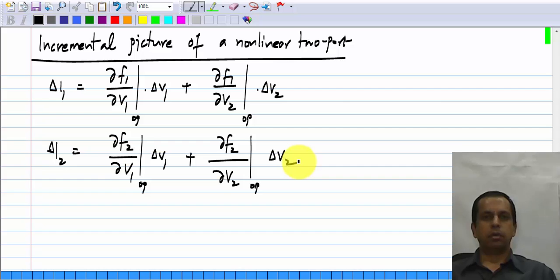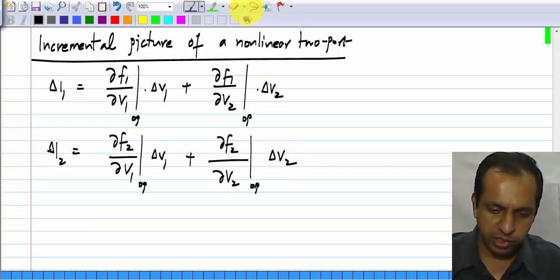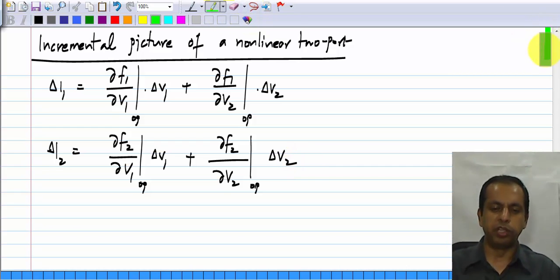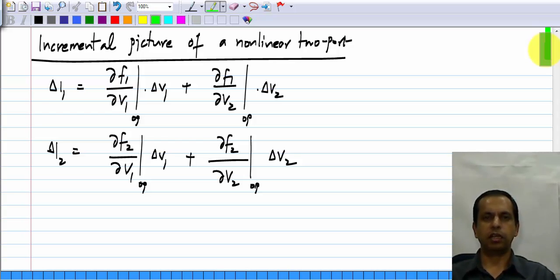Now, we chose V1 and V2 to be independent variables while expressing the nonlinearities. It does not have to be like that. I1 and I2 can be independent variables, or it can be a mixture, I1 and V2 or V1 and I2. Then these partial derivatives will have different dimensions. That is all that is there to it. But for our purposes, we will keep this form. Even if there is a different representation of the nonlinearity, you should be able to easily calculate the small signal representation.